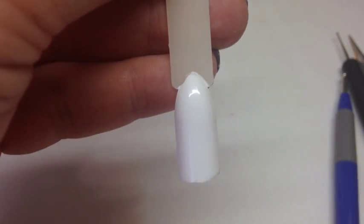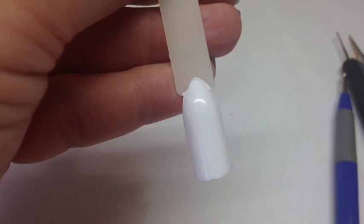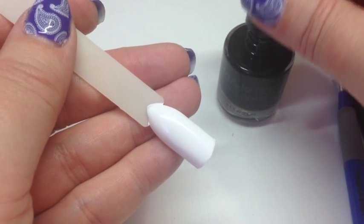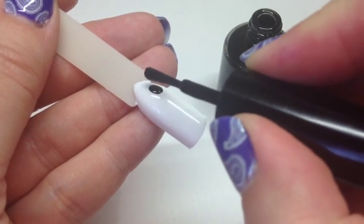Okay, so I've gone ahead and I have done 2 coats of white Dazzle Dry, and I'm going to now add black. So I'm just shaking that, and so I've got my black here. What I'm going to do is I'm going to paint a line down the nail. I'm going to cover probably 1/3 of the nail with the black.